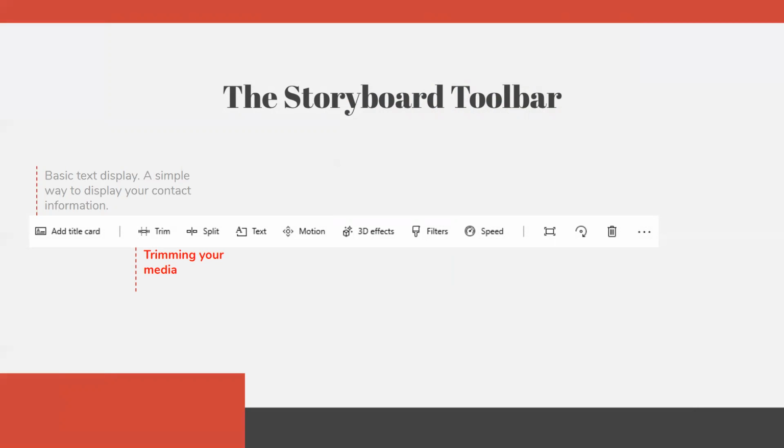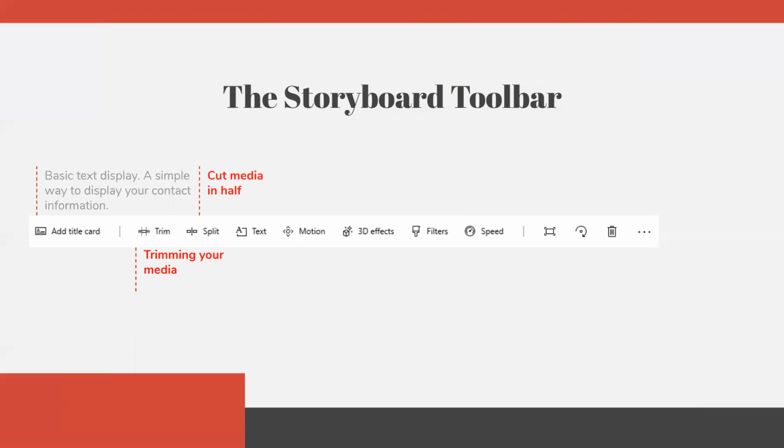Trimming your media. This is a new one. We didn't go over this last week. This allows you to cut smaller portions out of video. So if you have a 10-minute walkthrough video that you did, you can trim it down pretty easily using this or the split button.